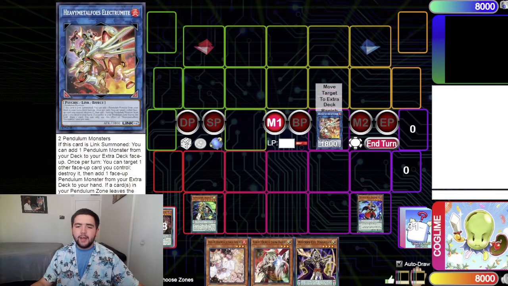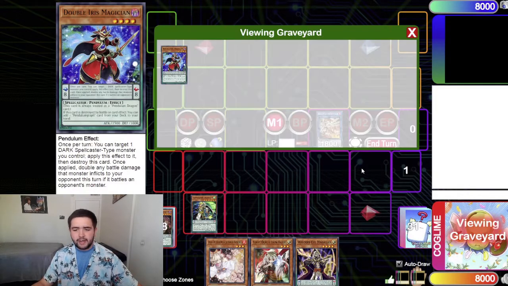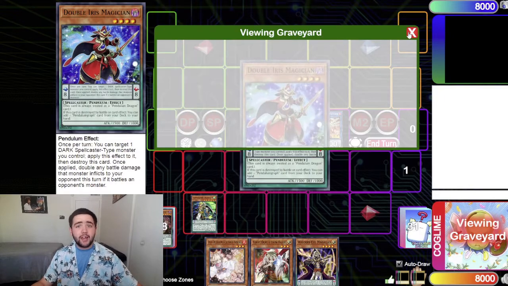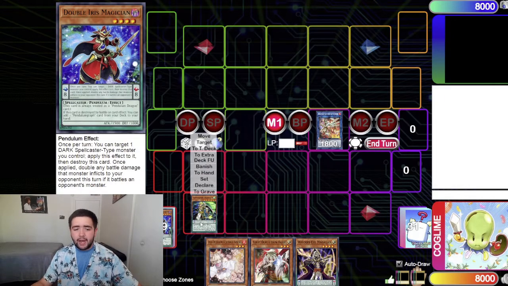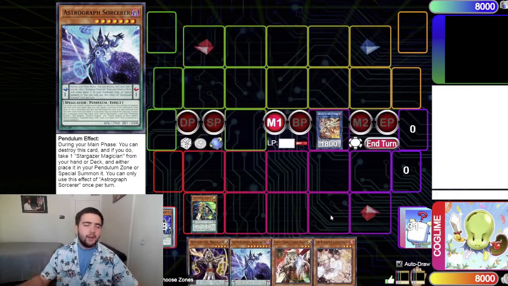Put that there. And then we'll do Electrumite's effect, popping Double Iris Magician. It actually goes to the face-up extra deck. Shows that I don't play Pendulum much. To add ourselves a face-up Pendulum monster from our extra deck back to our hand, we'll add Sorcerer here. And we got some Chain Links here.